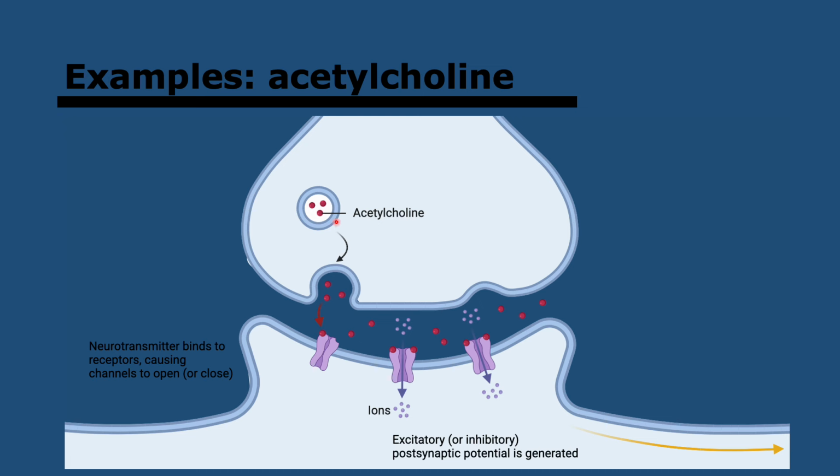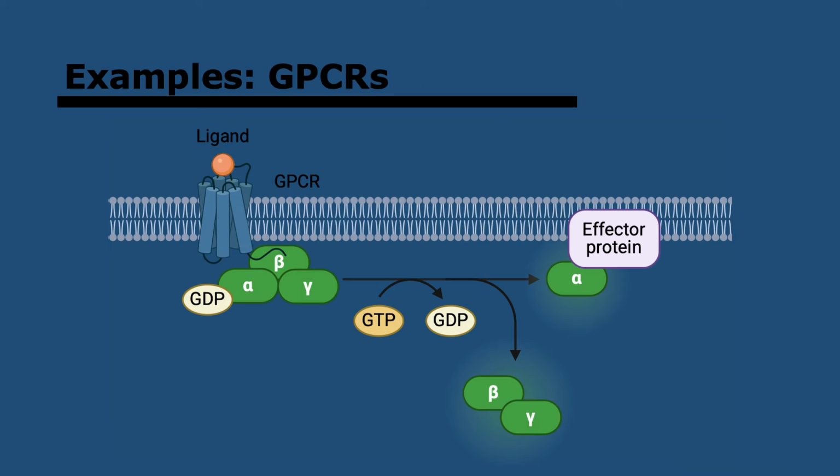So acetylcholine, right? Acetylcholine is a type of neurotransmitter. Neurotransmitters get released into the synaptic gap and then diffuse to the membrane of the postsynaptic neuron. Here, they're going to bind to transmembrane receptors, and this will cause the membrane channels to open and ions to move into the postsynaptic neuron. That changes the membrane potential and starts a nerve impulse. We'll look at that in more detail in the next topic, but this is all you need to know for now. Then we have GPCRs.